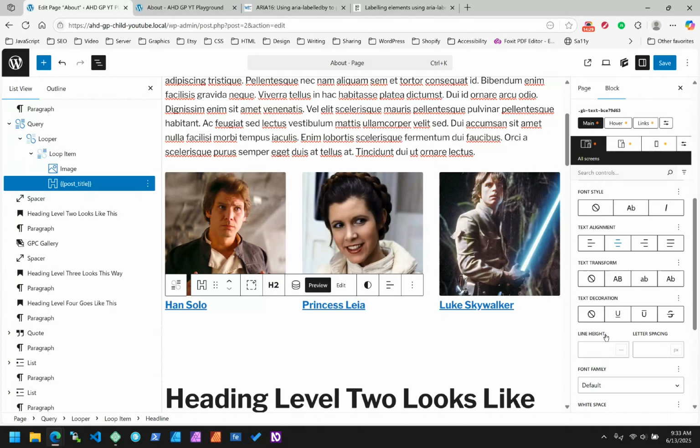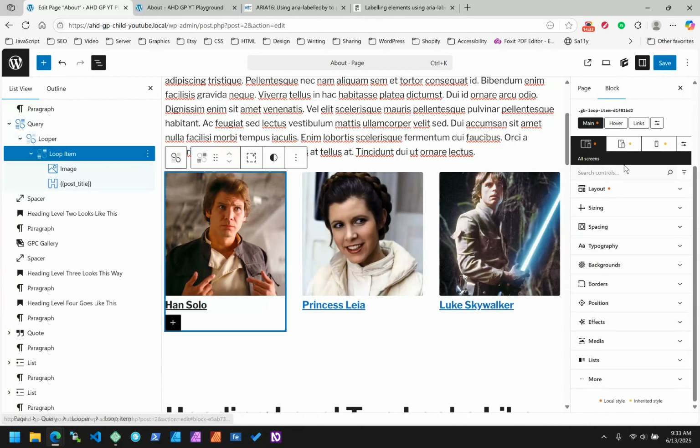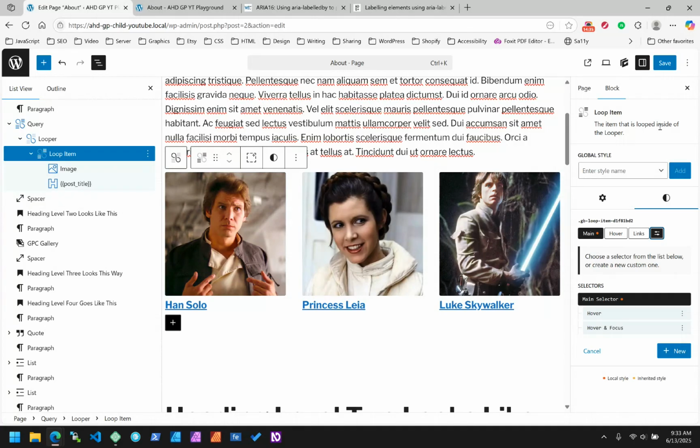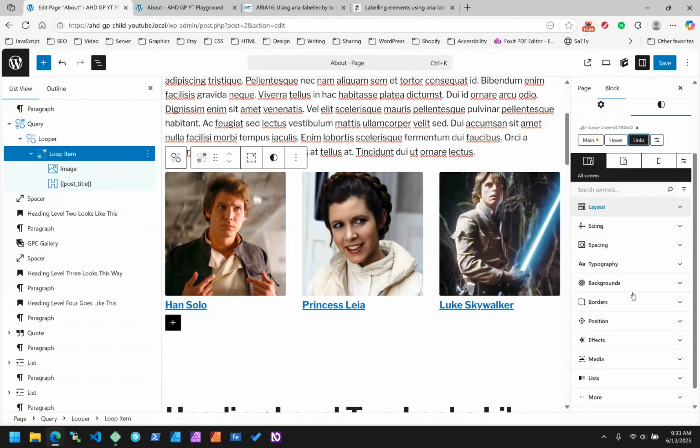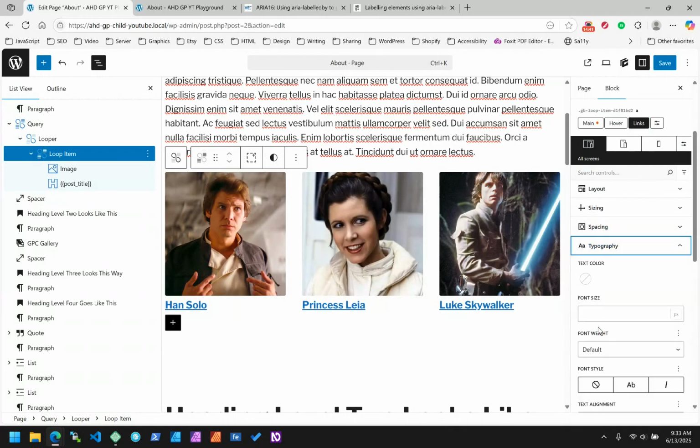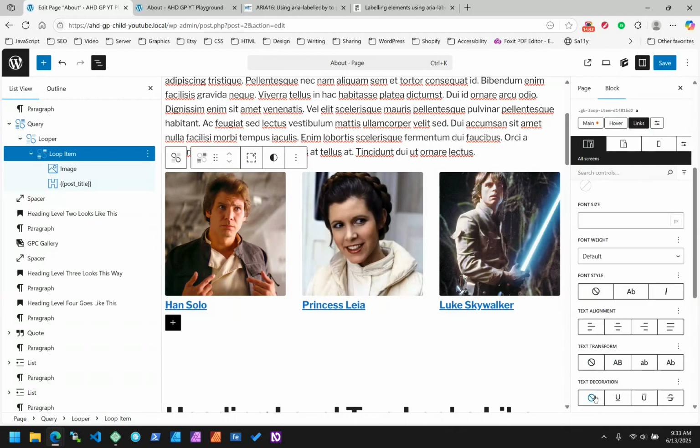You know what? While we're at it, can I? Oh, no. I have to. Okay. Let's go here. What'd I do? Oh, links. Yeah. Now, typography. And get rid of that underline. And it's not doing it. Why isn't it doing it there? I wonder if it's going to show up on the other side.